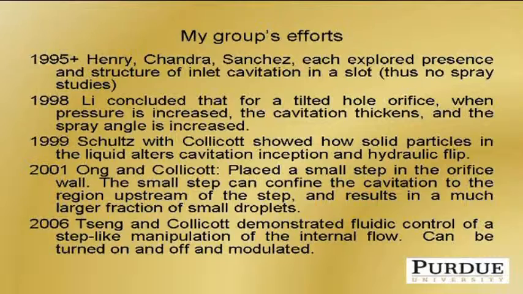David Ong and I, once we realized how unsteady this cavitation is and how it is always shedding sub-diameter length scale unsteady flow structures into the boundary layers in the flows and affecting sprays, we went to say, well, given this natural unsteadiness, how can we manipulate it? How can we put it to work for ourselves? Can we make it more unsteady and cause different droplet productions and that sort? So this is very exploratory work, and I'll show you with some figures later how a simple small step in the orifice wall really had a big impact on the cavitation, hydraulic flip, and droplet production.